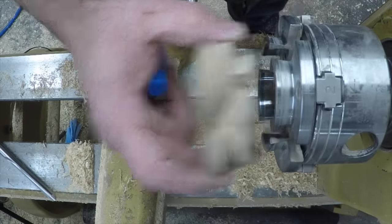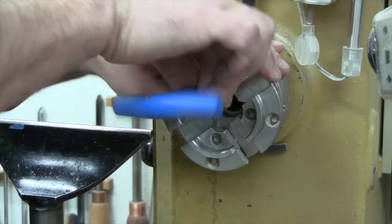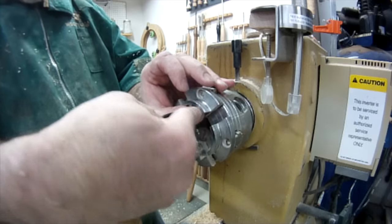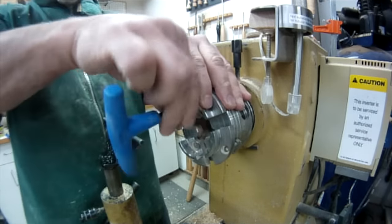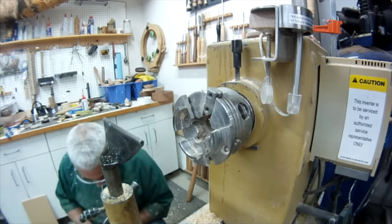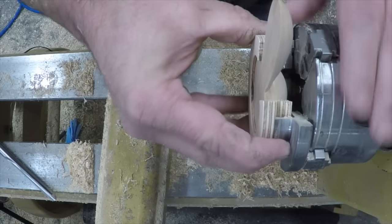So what I'm going to do is I'm simply going to remove one of my jaws, my number two jaws, right where I cut that slot. Now normally you wouldn't want to operate with only three jaws, turning a bowl or something. But this is small enough, it's not going to be a problem. Pop that right in there.